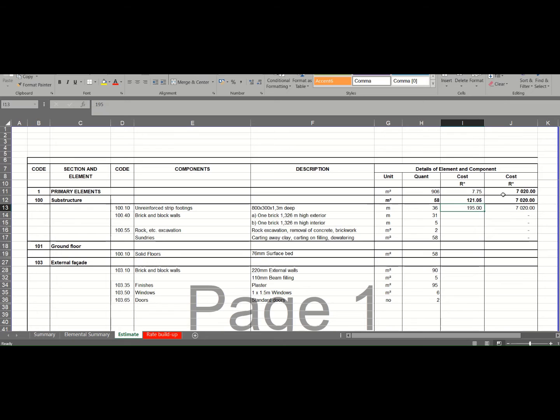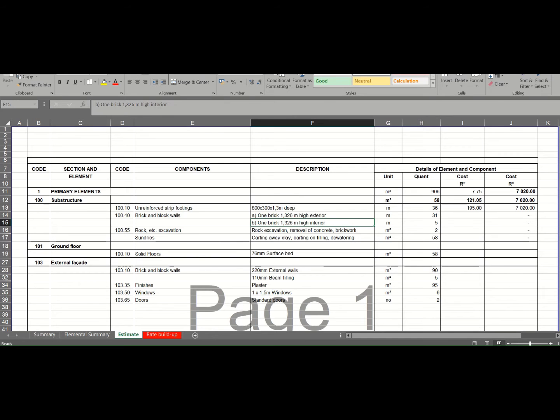Okay, and then you times your quantities with your rate to get your estimated rate here. Okay, so then you go to your next item, your brickwork in block walls within your foundations. Remember, we're still in substructure, and then we've got a 1 brick wall, 1.32 meters high exterior, and then you've got a one brick wall 1.32 meters high, also measured here.